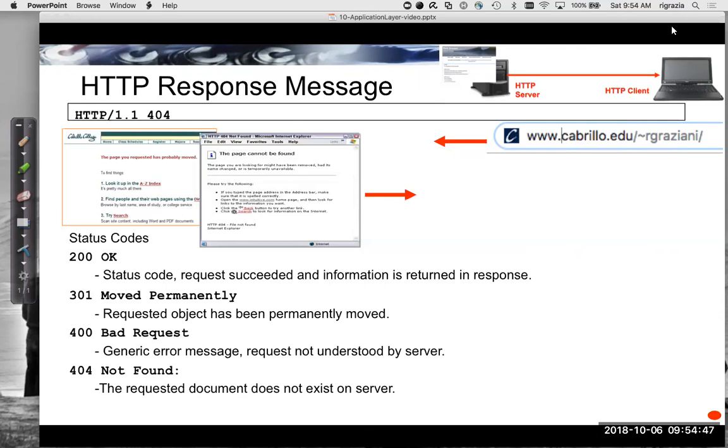And that might be something like you go to my college's website and you type in www.cabrillo.edu/ and then you give it some directory where you think an object exists and it says, look, you found Cabrillo, but this page is not found, the one you're requesting. And it might actually give you some information, might even show you a page saying, hey, let me show you the main page, or here's an index, or some kind of help to help you look it up.